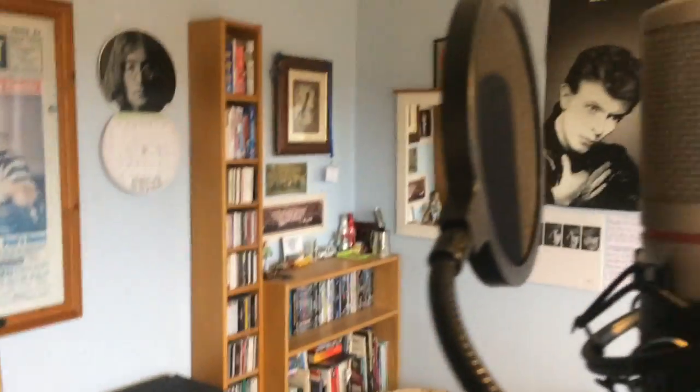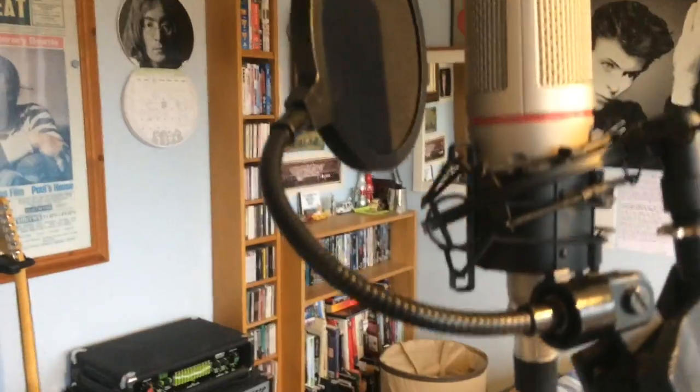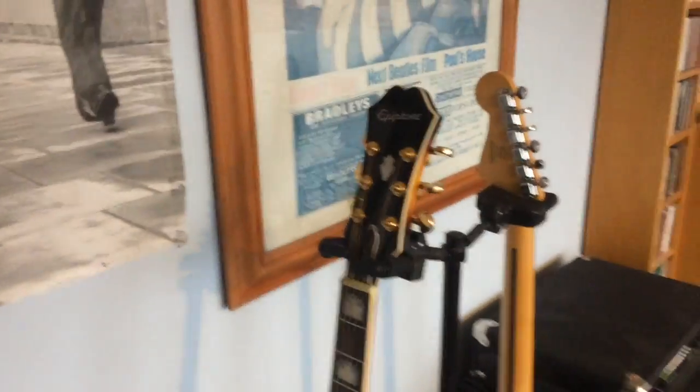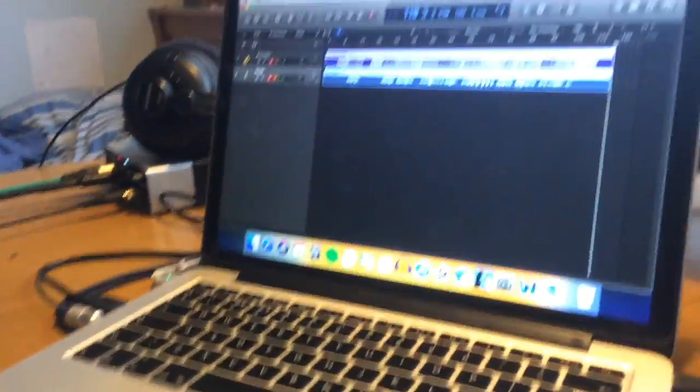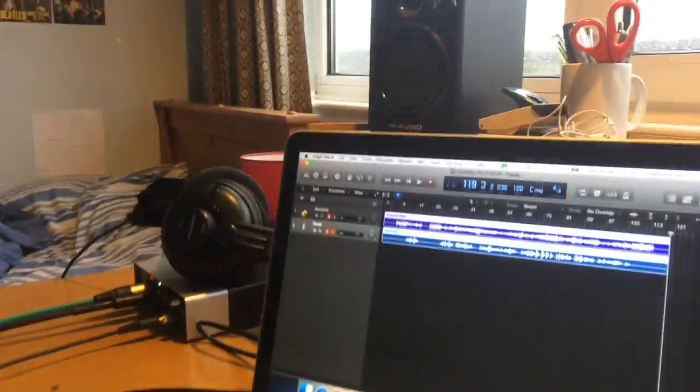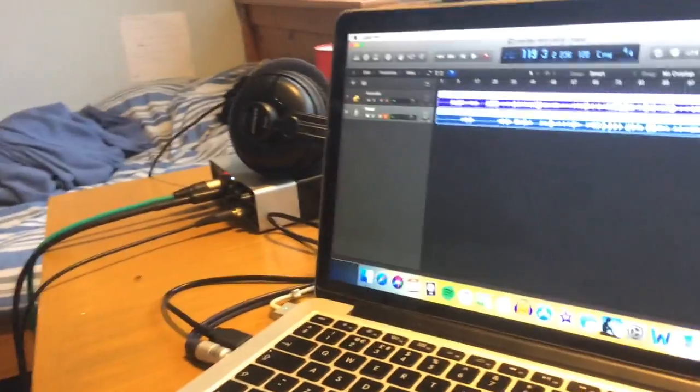Now, of course, I have a pop shield, which you can pick up for about a fiver or a tenner on Amazon, and I also have my Epiphone EJ200 guitar. And I have a MacBook, and this is the mid 2014 Retina 13-inch one.